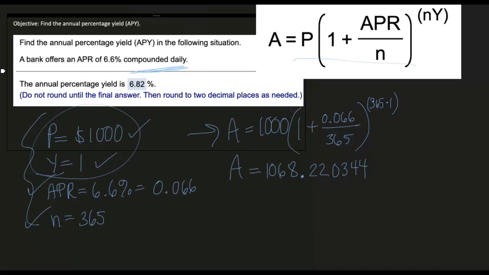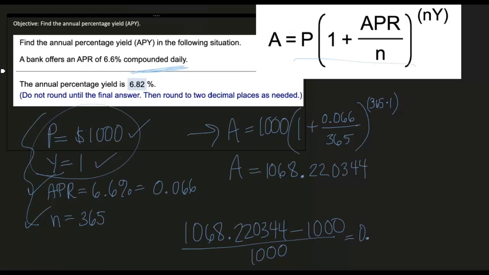So what we're going to now do with this information is see how much this changed in that time. And this is really a relative change. So here, let's do this relative change from 1,068 point, and I'm going to write down all these digits, minus the reference value, which is what we began with, and that will be divided by the reference value, again, what we began with. And let's now calculate that, and I get 0.06822.